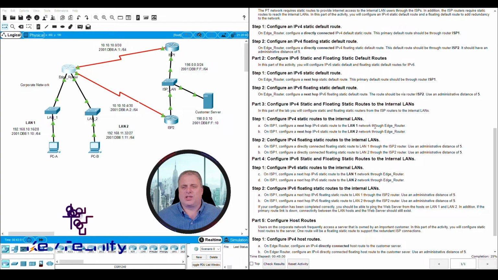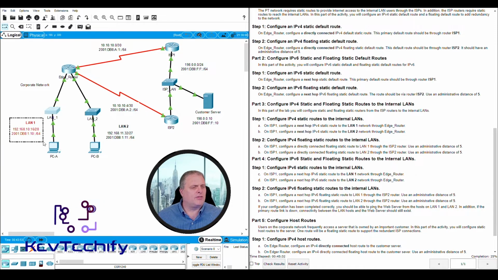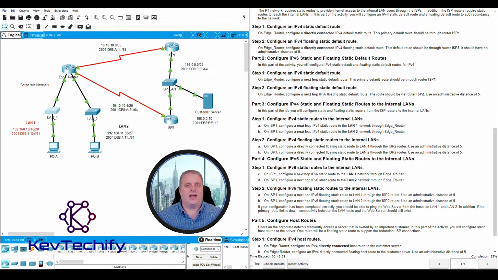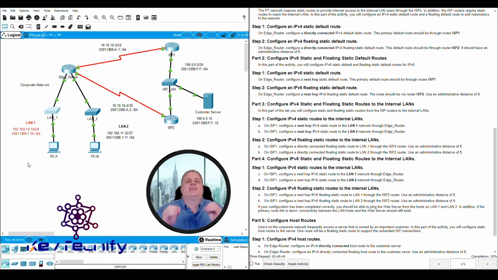We're looking down here. It's a static route to LAN 1. Here's the LAN 1 information. If we look at that, it says 192.168.10.16. That is a network address. You're going, no, it's not. It doesn't end in zeros. Have to remember, the computer sees it as binary. 192.168.10.16, it sees it as a string of 32 ones and zeros.